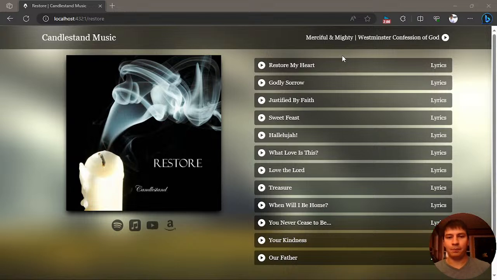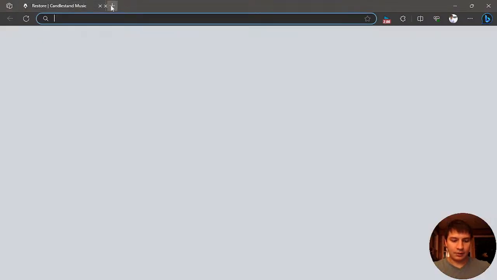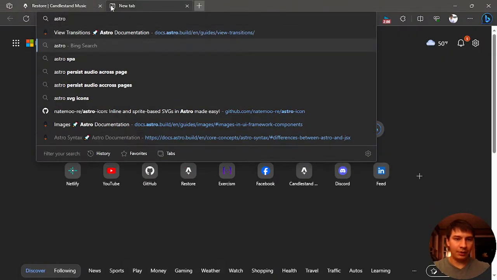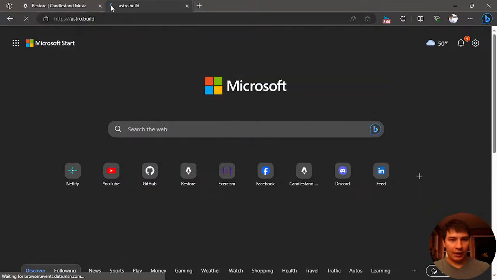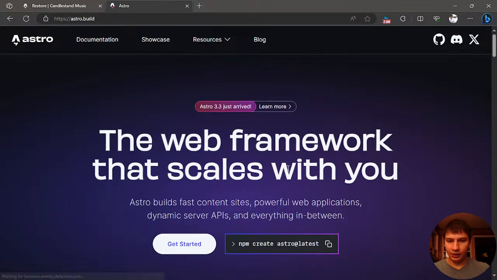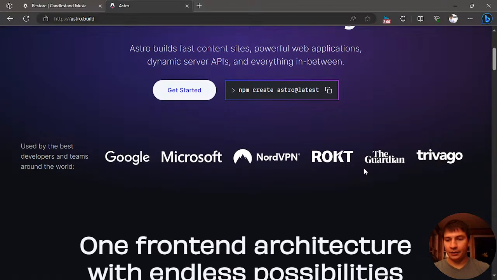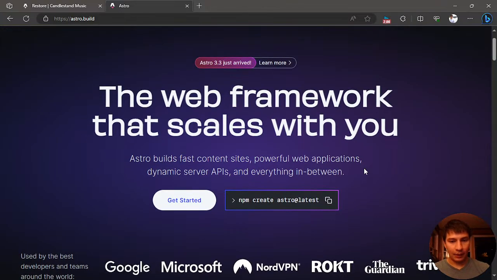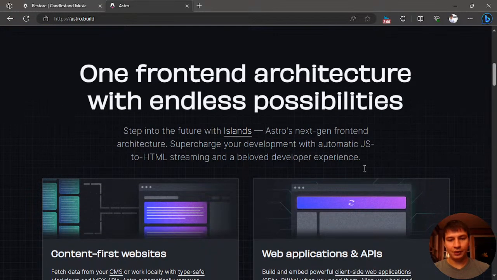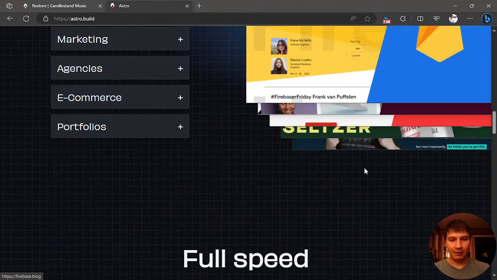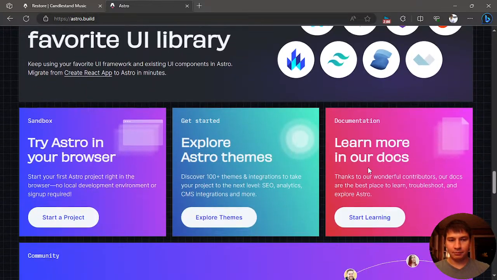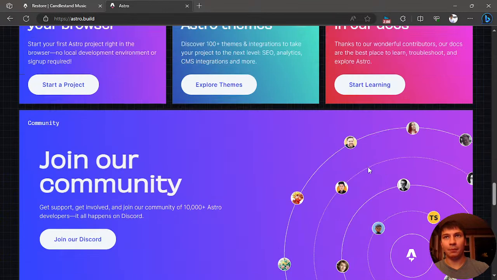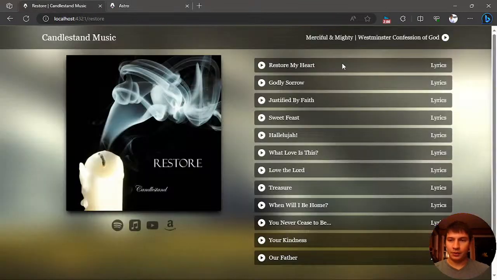Even though Astro, let's go to astro.build and see what Astro says about themselves, they're more of a server-side rendering and server-side generating framework. However, with view transitions, you end up having the ability to make some pretty cool single page applications as well. So anyway, long story short, let's go to the home page here.